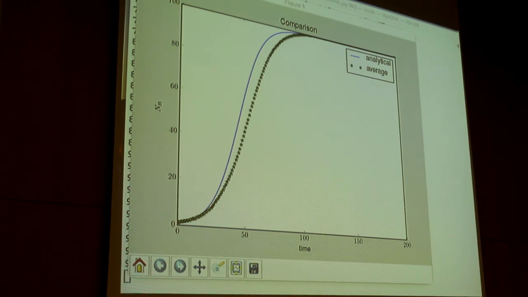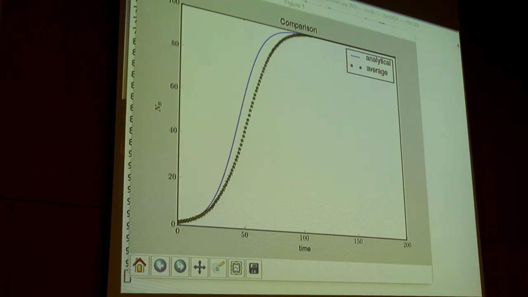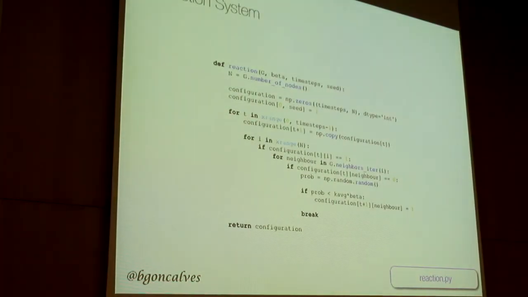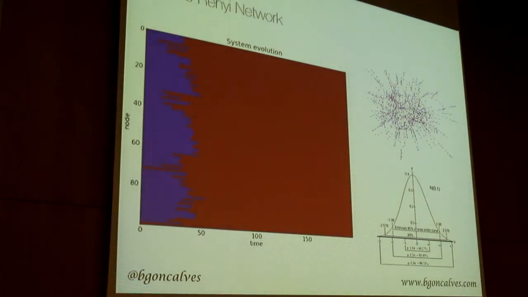Excuse me. So you are not rewiring any edges in this? I think I'm rewiring with some small probability. Oh. So not too much, because I don't want to break the symmetry of the system. I can give you the code if you want, actually. Yes. So this is just a piece of the code where I'm basically doing the process. You can look at this in more detail later if you like. And since we're getting ready for it, let me just finish this.